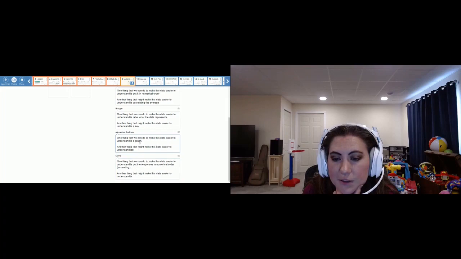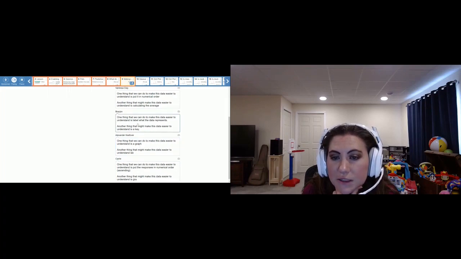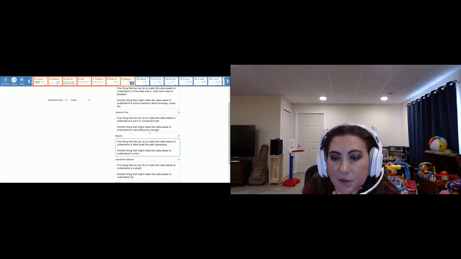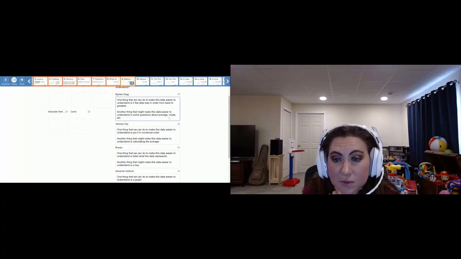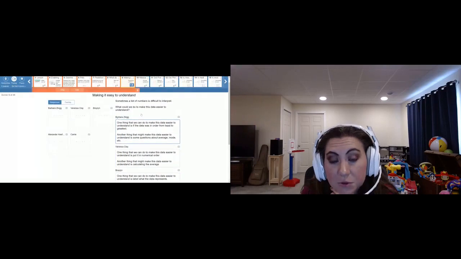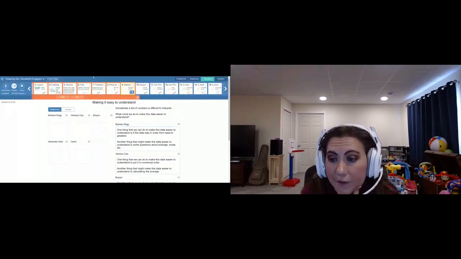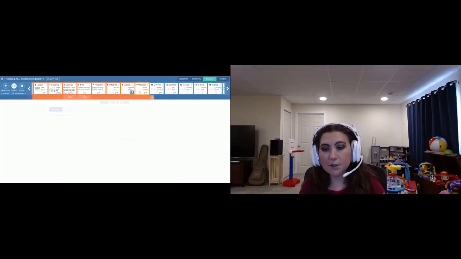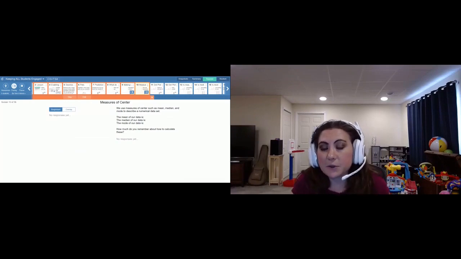Right, putting their responses in order, label what the data represents. Some people have said, let's do some calculations about the average. And we have one person saying that they want to put it in a graph. So we're going to actually do all of those things automatically on the Desmos program. I didn't make this activity again. Someone else figured out how to code this activity in such a way that it did these layers that you're going to see. But whenever you're ready, you can come to the next one.